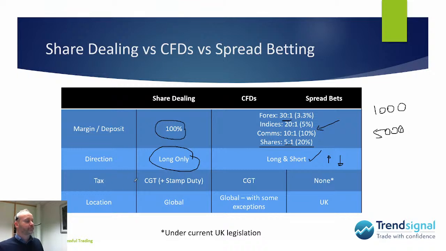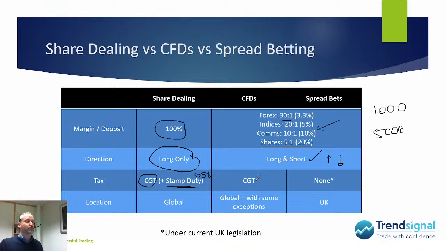From a tax perspective, trading with your share dealing account, your stockbroker, if you're trading in the UK, which is where I am, profits will be liable to capital gains tax. This is not a tax webinar, so I'm not going to talk about that too much. But profits on tax, that's not particularly fun. But you also pay stamp duty. Stamp duty on UK stocks, you don't pay it on other markets, by the way, but on UK stocks, you'd pay 0.5%. May not sound like a lot, but costs add up. And I'm going to give you some examples of costs in a second.